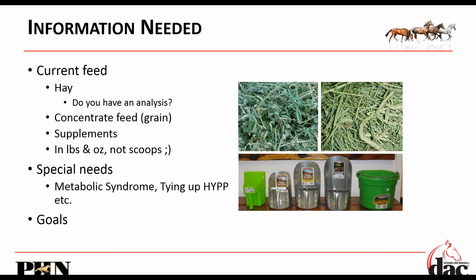Depending on, maybe it's a broodmare, then we're going to have some extra protein and calories. But for most of our horses, we're really trying to address the mineral requirements of our horse. This may also be a good time to put a little extra weight on your horse. If you've got a riding horse that you take to shows and you just always struggle with getting weight on him, well, right now we know that you're not exercising them as much. Everything's on a little bit of a downturn.